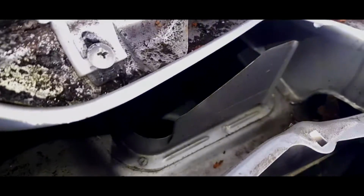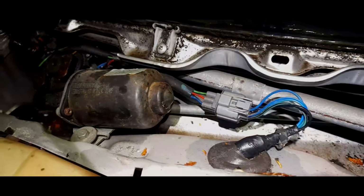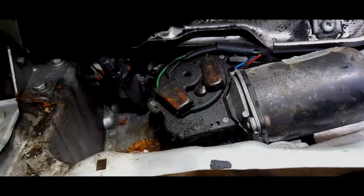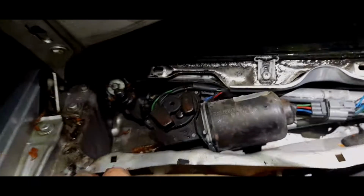Wow, okay. We can do a bit of cleaning up to that. But I have got to get the car cover back on, because obviously now I've taken the scuttle off, we can see a lot. I don't want water going in there. That'll be another excuse for a leak. There's a lot of rubbish along here, so that's going to have to be cleaned out, and then we can get access to the motor and everything. But tonight I'm going to have to put a car cover over that. They don't look very good. Yeah, they look a bit dirty to me. So we're going to have to clean all of this out and wash it out with a hose.